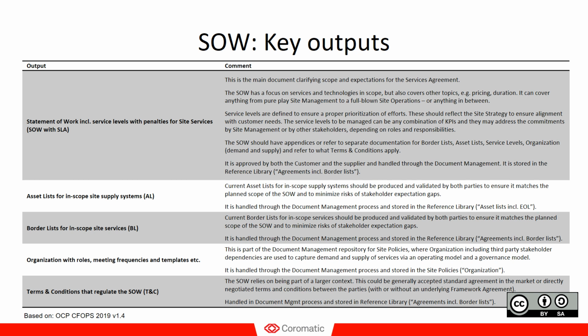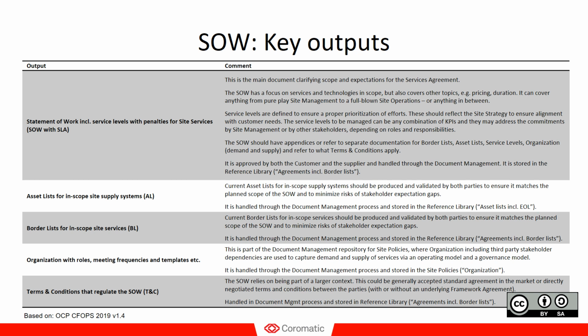The asset lists for the site supply systems that are in scope is important because they should either be created or they should be at least validated to ensure that it matches the reality and the actual assets in scope. And this ties back to, for example, the end of life as it's specified by the suppliers, by the manufacturers, but also what the condition is and the condition-based forecasting for change out of these assets, which leads to the financial management and so forth.